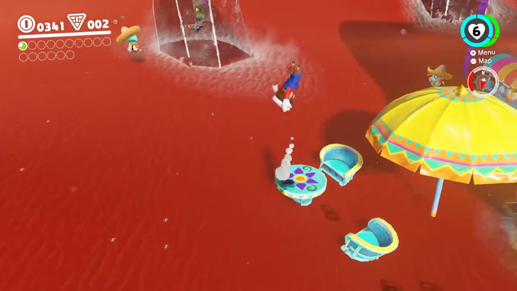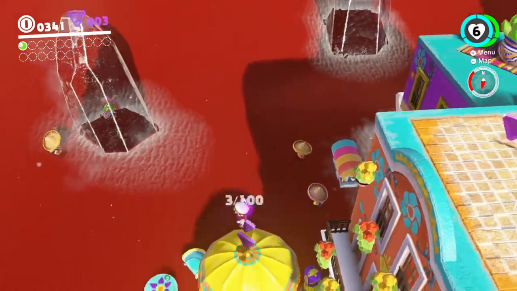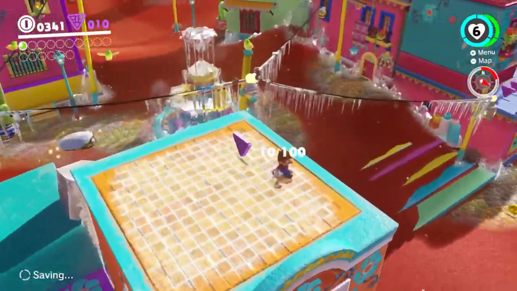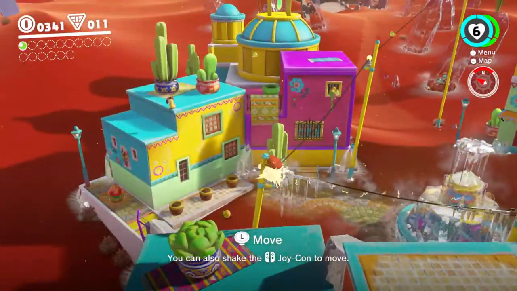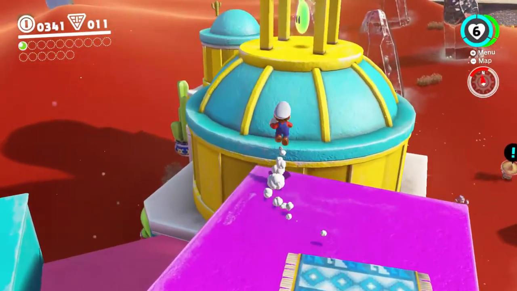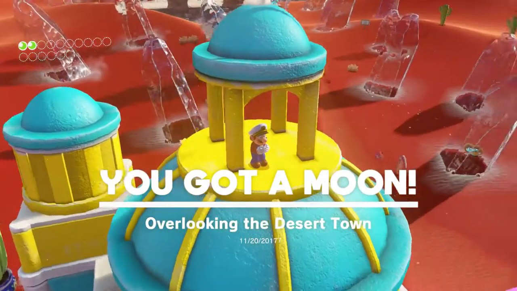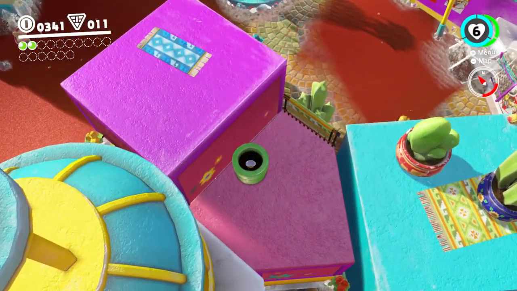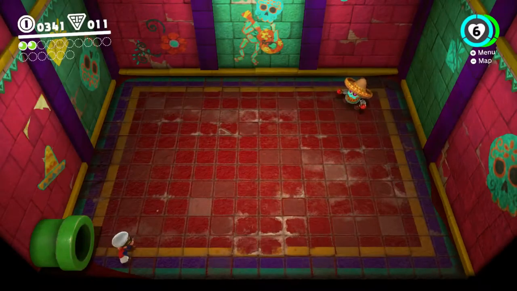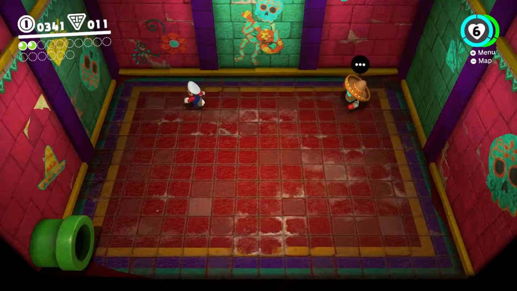Welcome to our shop. Whoa. Will that work? Aha! Now, you are mine, overlooking the desert town. Whoa. Nice. Aha, I love it. I feel something under my feet.